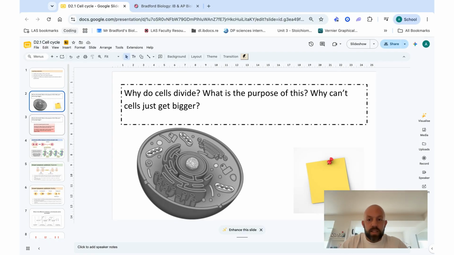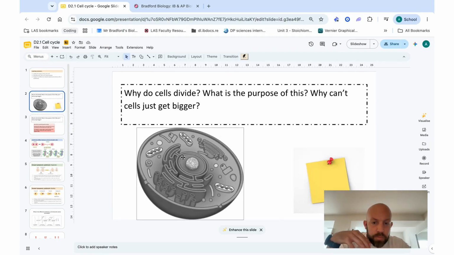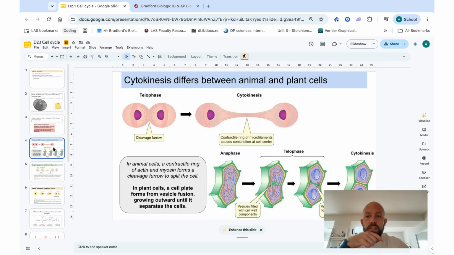Now, I'm not being insensitive, but obviously you get very, very hot if you're that size. Why do you get very, very hot? Well, you've got a really poor surface area to volume ratio. It's really low. You might have remembered this from earlier in the course, but the idea is you can't get rid of that heat. If heat's being generated in the center, it's so far for it to radiate and dissipate. So when the cell gets to its optimum size, there's a trigger point where it's going to divide. Now, that division is called cytokinesis, and it looks different in animals and plant cells.